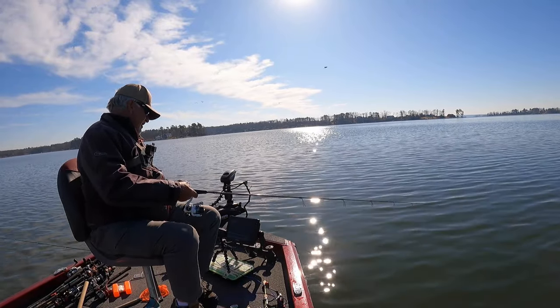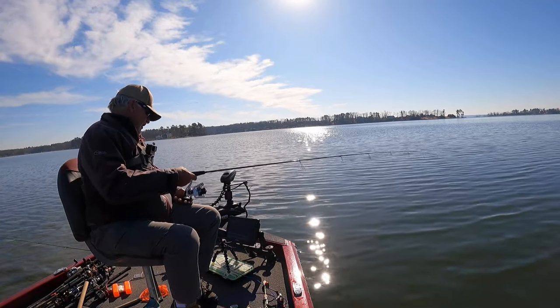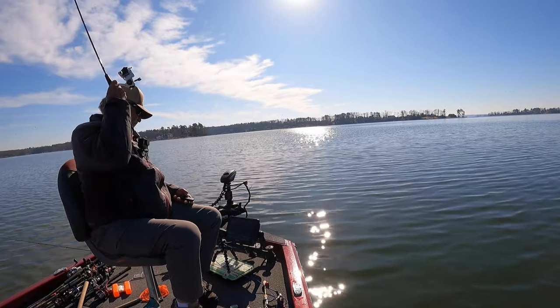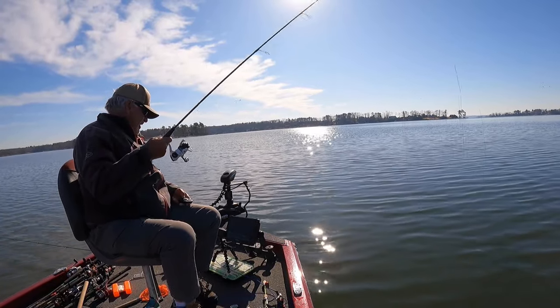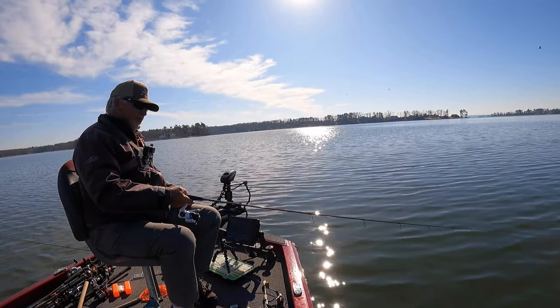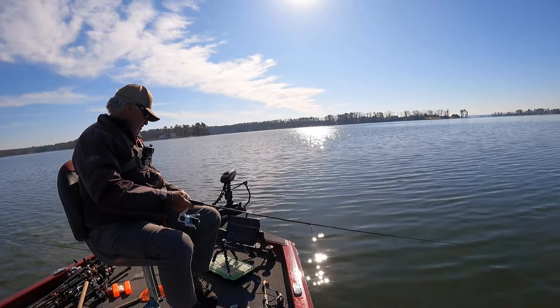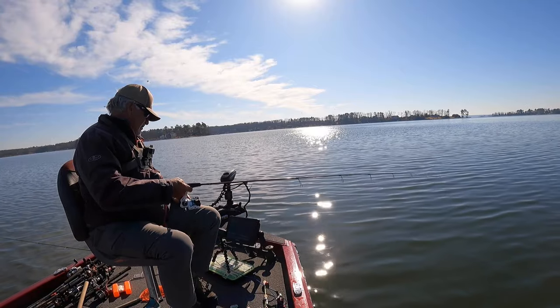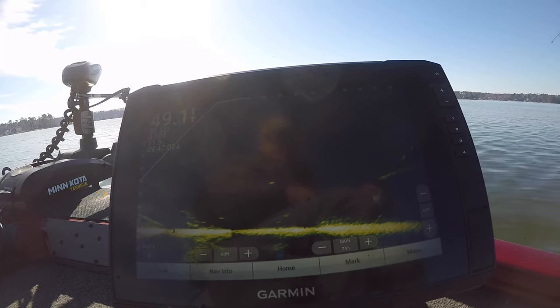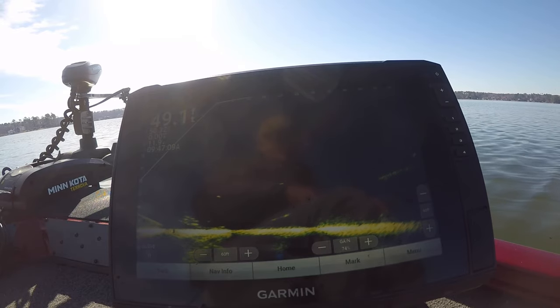I'm thinking I was catching them a lot quicker with the gulp alive. There you missed him. They ain't hitting as quite as good as they do that gulp. Of course, that was yesterday, too. I see the perch swarming around, but they ain't hitting it. They looking at it more than they hitting it.